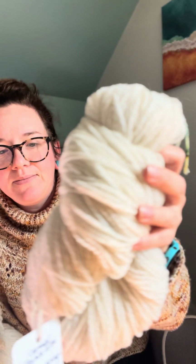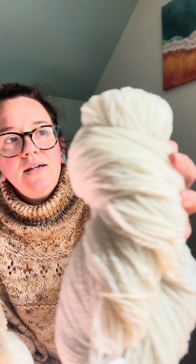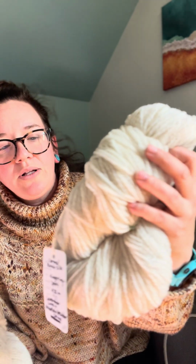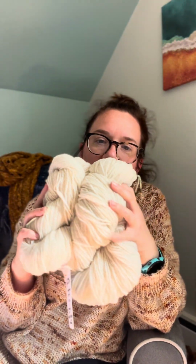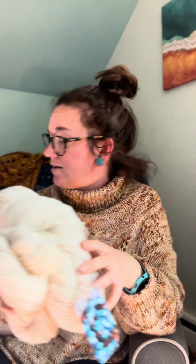It's about a sport TK. It's definitely thick and thin, but I would call it mostly a sport. So, if you have any ideas, let me know. I was thinking some kind of shawl. I just want this right here at all times. That's what it feels like. I love it. It's my favorite thing ever right now, and I visit it often in my yarn room.